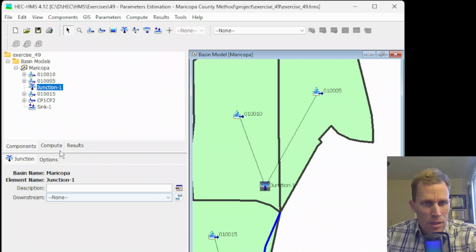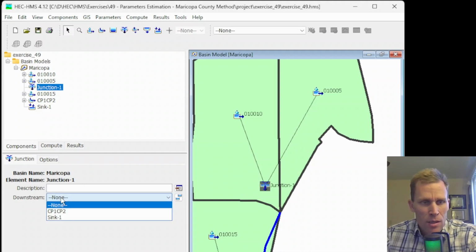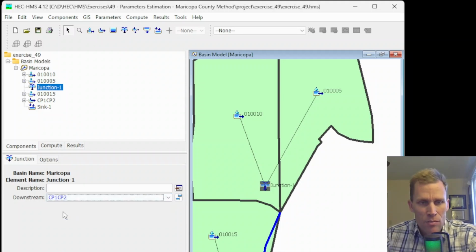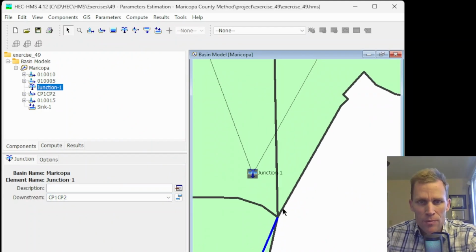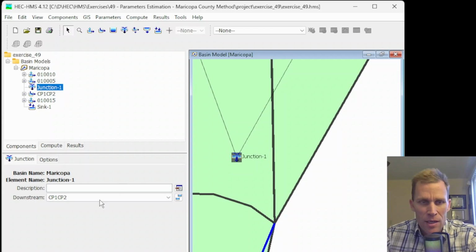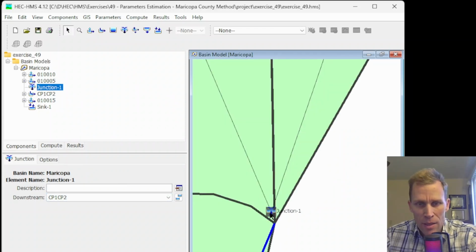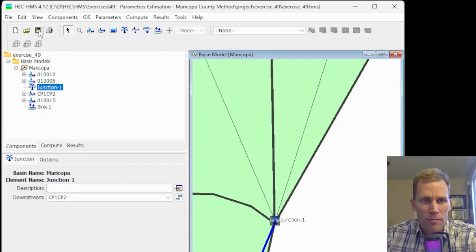And then let's see, I'm going to just do this over the components editor, change the downstream connection to the reach, which would be the top of the reach, and click save. That connection has been made, but there's no visual update. And that's fine. I could always check the data. But now that the connection has been made, I'm just going to grab and drag that junction to the top end of the reach. And then I'll click save.